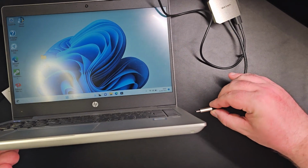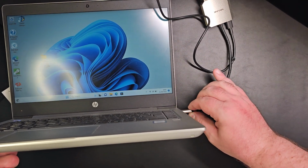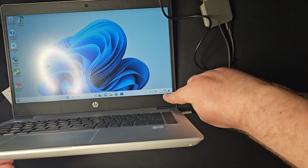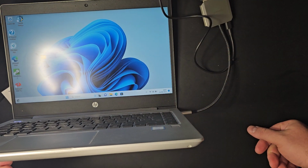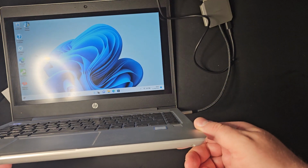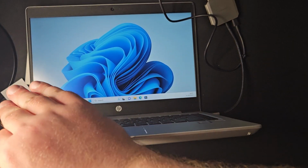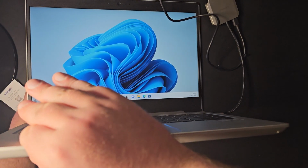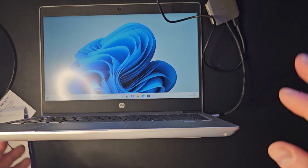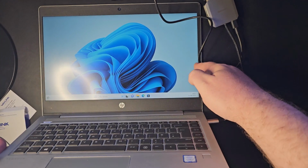And let's just plug this in into the HDMI port. And let's see if it's charging as well. Yeah, as you can see, it's already charging my laptop. And it's picking up the displays as well. Yeah, and I can see the image on both screens.